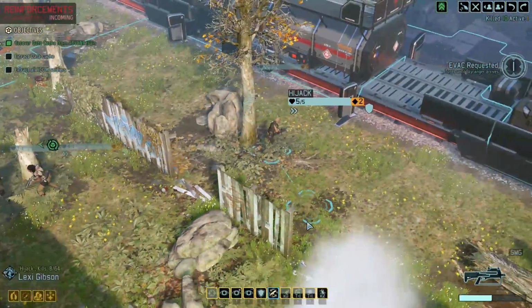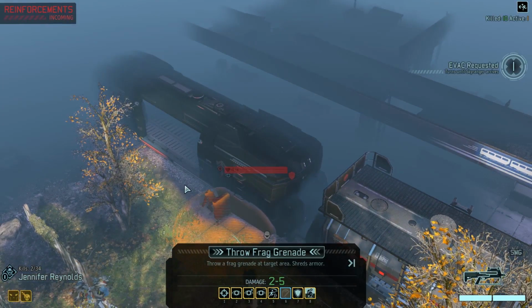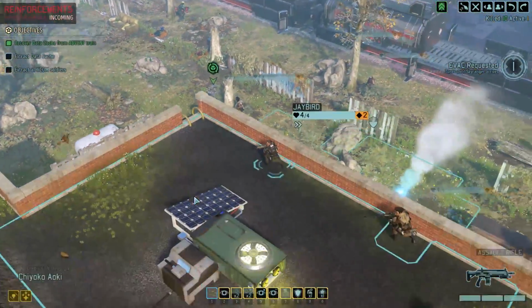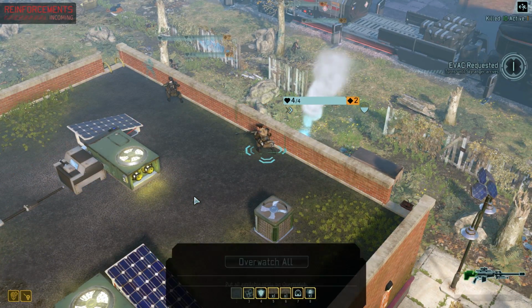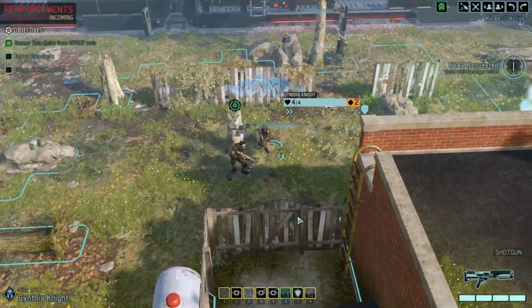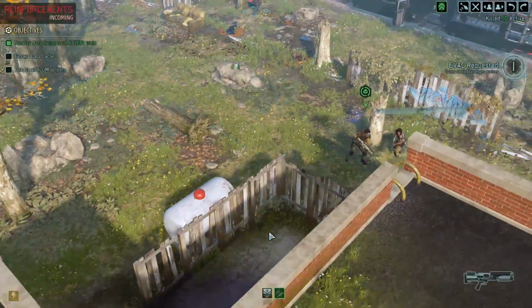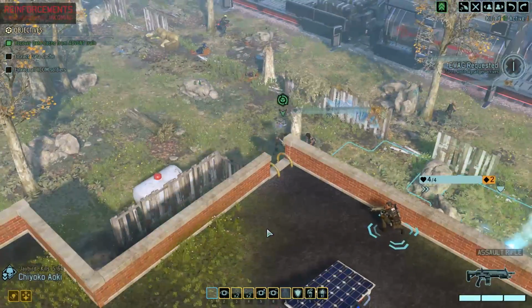Alright, so we got reinforcements incoming, we got one more turn. And you should be able to throw at least a grenade just to keep that guy busy. I don't want to flash because he's way too far. Back in. And you, yeah, you can't. Oh, lovely. Okay. Now I just need to move people into reasonable cover, and then we'll do a mass overwatch, and then we'll evac. Come get some.